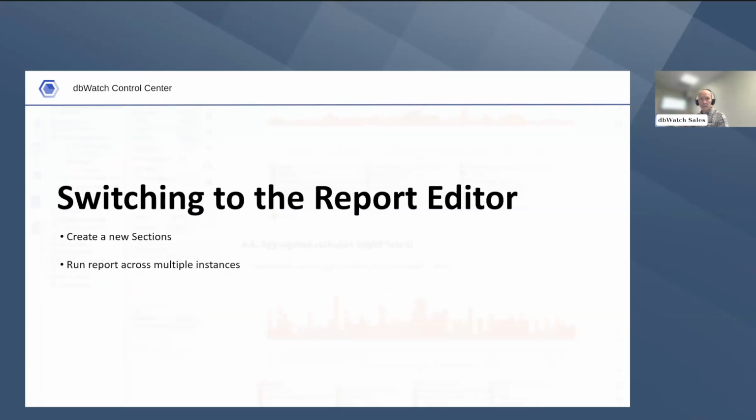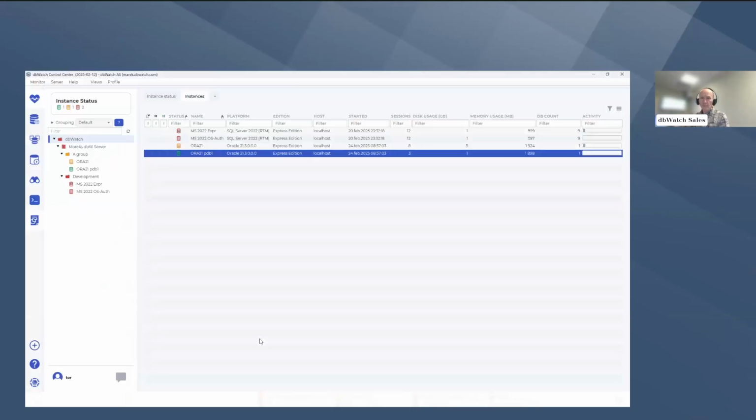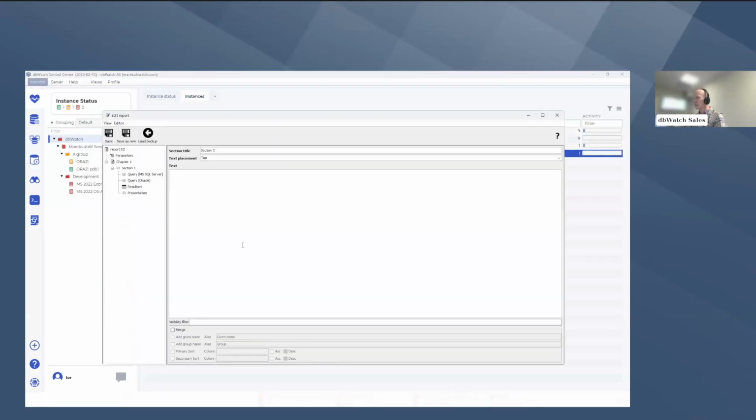So let's go back to our editor, monitor, and here we have our report. To merge it, it's really simple. The only thing you have to do is to select the merge box here. And here, as you can see, you have the possibility to add 2 extra columns to the result set. I will just add 1, the given name, like this, and click Save. And now we can check how it looks by using the preview.